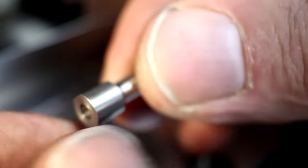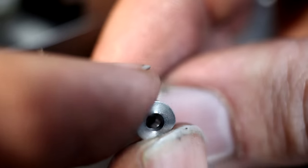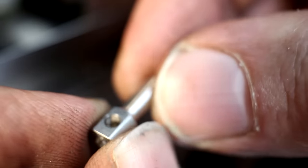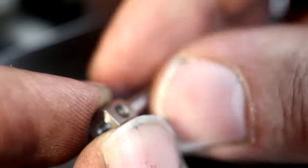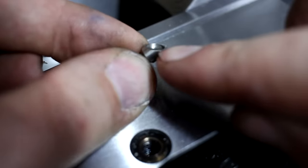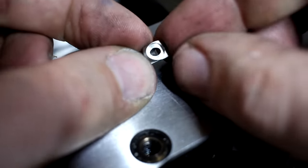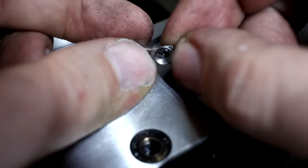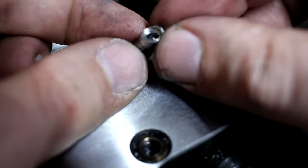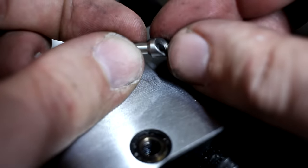If that doesn't work, you have to come in with some kind of a tiny scraper or a tiny abrasive brush and try to deburr and break the edge of the cross hole. That's quite annoying. The next step is to cut this 45 degree angle here and bore out a pocket diameter 5.4 millimeter, 1 millimeter deep. And this geometry that you can see, this is what we get as a result.